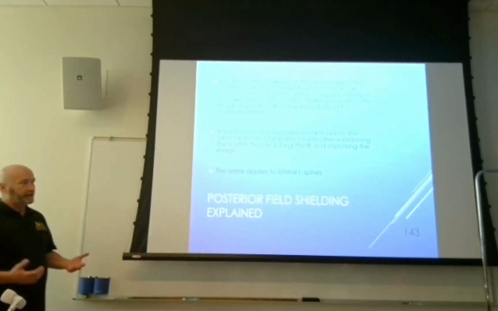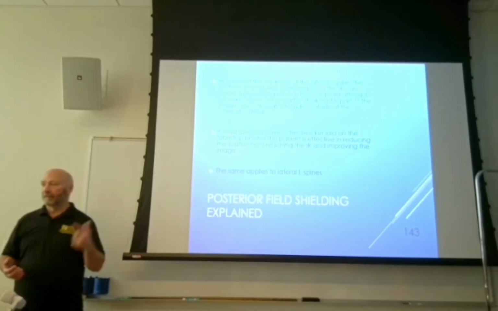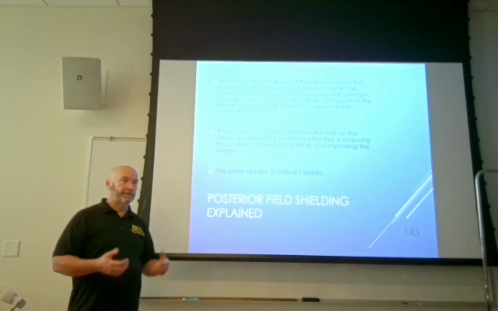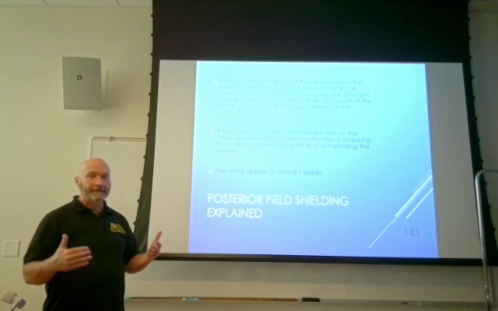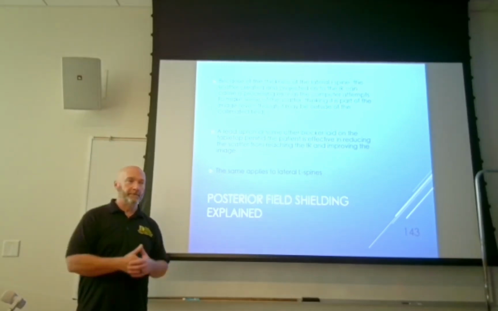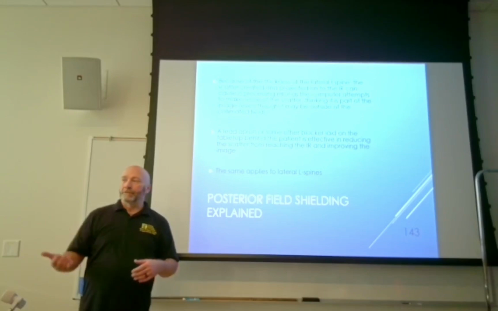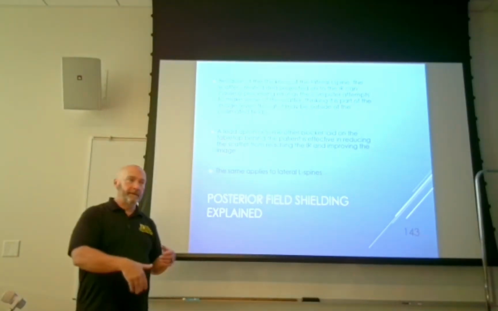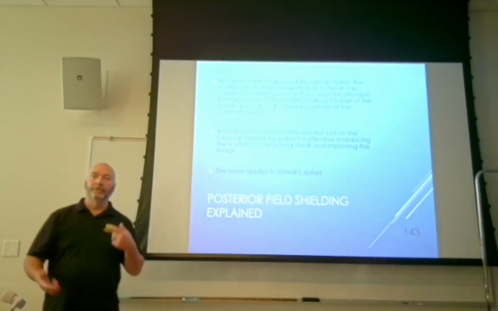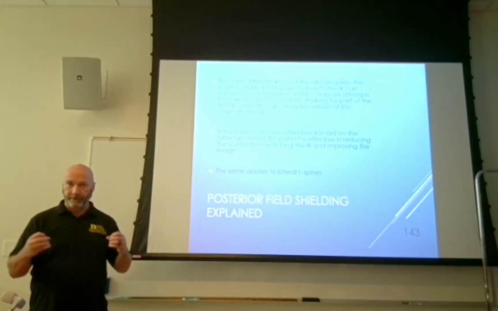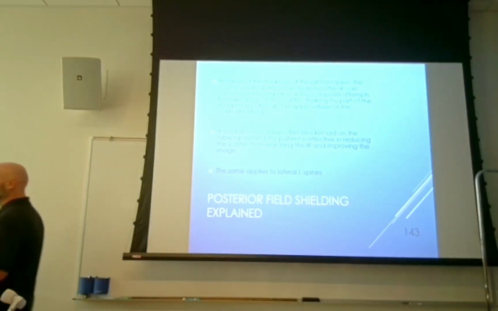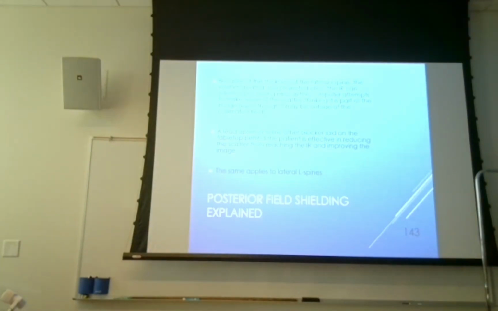Also, because the lateral T-spine and the lateral L-spine create a lot of scatter radiation, what you'll probably see people do is take a lead apron and put it behind them to absorb scatter radiation that's striking the image receptor. That's not going to do anything for patient dose, and it's not truly collimation. It's just blocking that information from getting to the image receptor and going into the computer algorithm to create your image. Okay, so it's just cleanup. It's almost like a secondary level of beam restriction, but it's post-patient beam restriction.